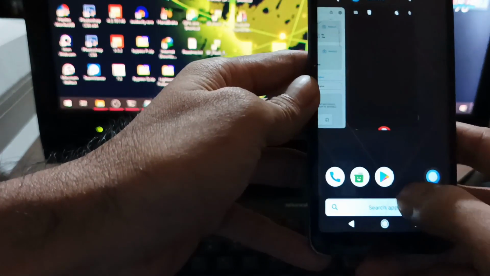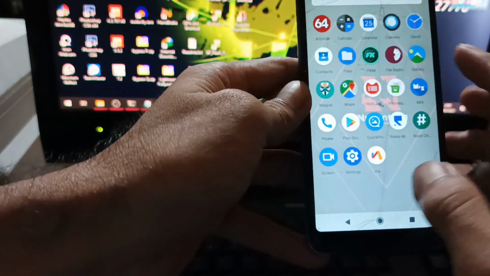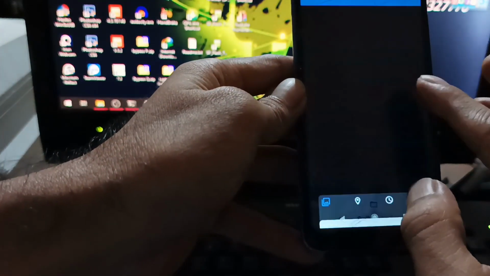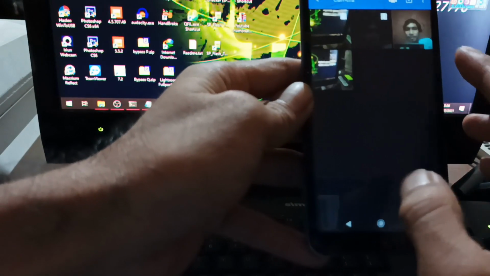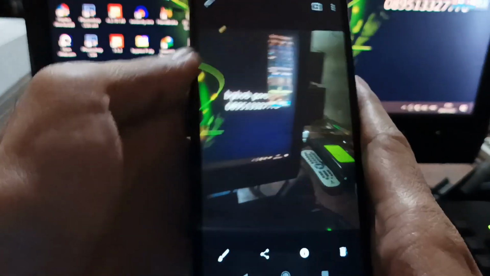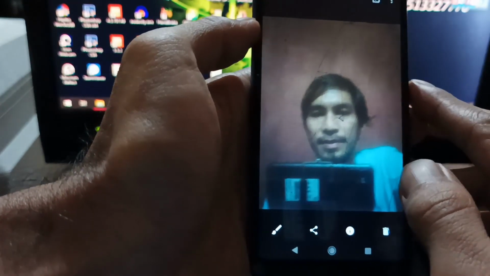Okay, let's open the gallery. This is the result of the back camera. It's working. We're not expecting the best result, but we're expecting it to work. And this is the front video recording.